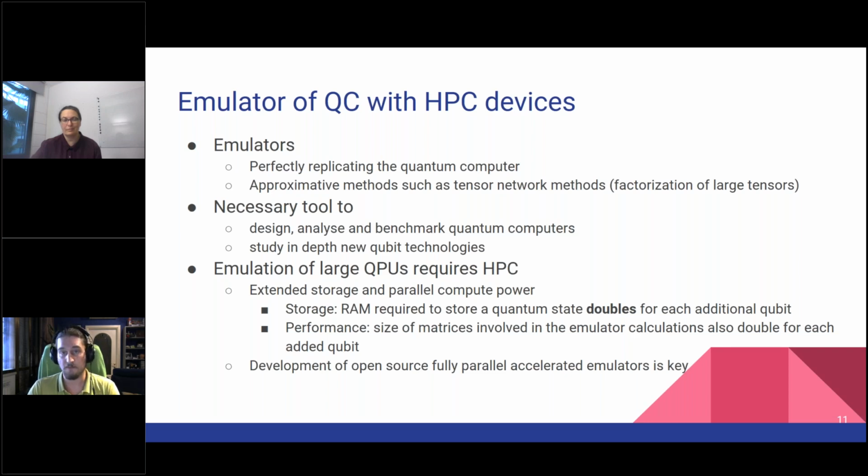Of course, what I described here is not the only kind of quantum emulator that we can create. This is only the simplest one, in order to give you an idea of what we are doing. We are also developing other kinds of emulators that use approximation in order to emulate a larger number of qubits, because for the state vector emulator, if I'm not wrong, the maximum number of qubits emulated is about 46, because it's very, very expensive. But it's also possible to emulate bigger quantum states using approximation and other techniques. Next slide, please, Valeria.